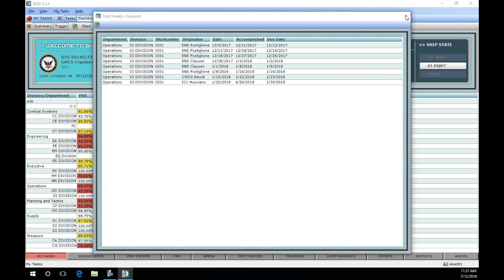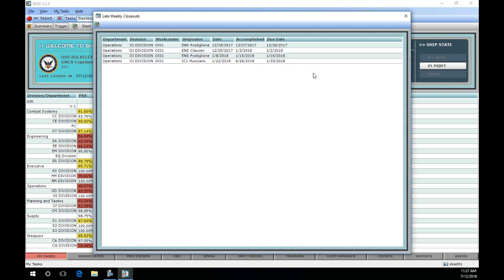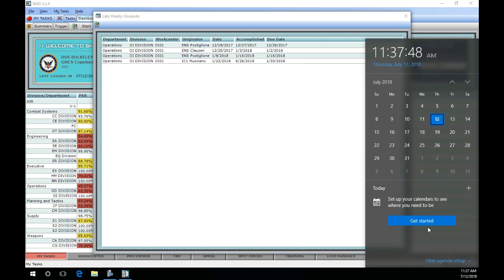Another method to conduct this review is by going back to the AAR details window and selecting the number indicated in the late column. This will show you the weeks that have been flagged by sked as being late. Repeat the same steps discussed earlier to confirm that these closeouts were late and not due to a Monday being a holiday or a day off.